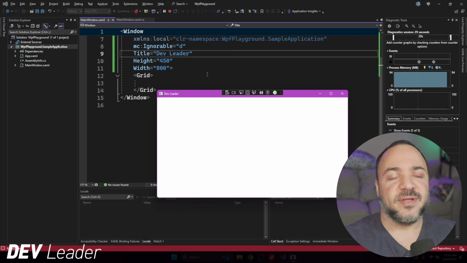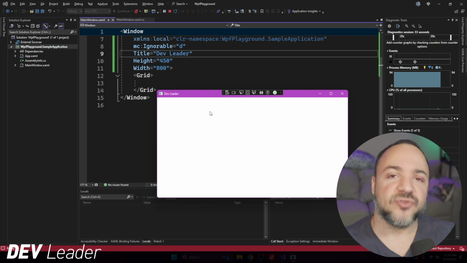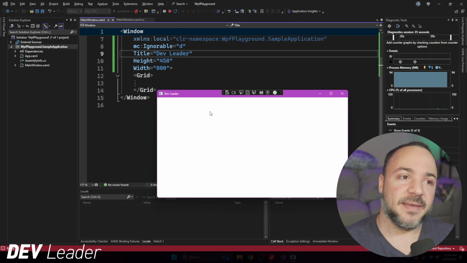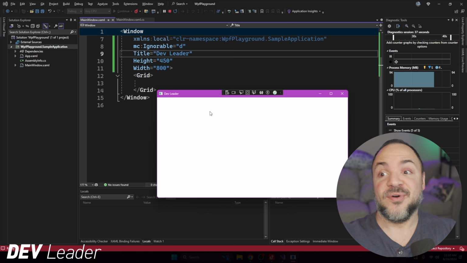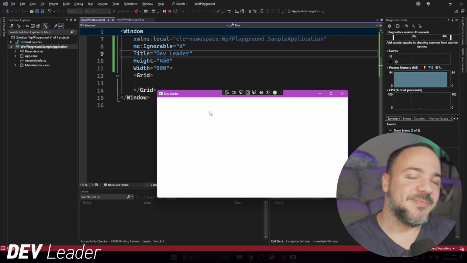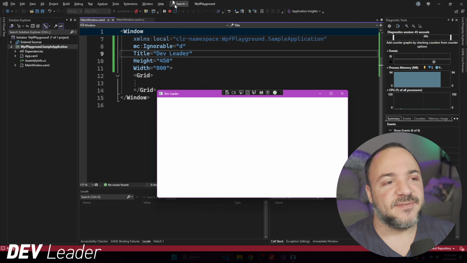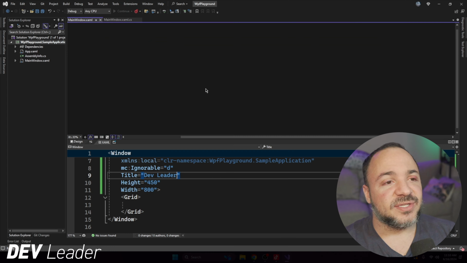We do have hot reloading with WPF in Visual Studio, which is awesome because if you're trying to play around with some designing, it makes it a lot easier than having to go play around with it in the preview, and then maybe when you go run the application, it's behaving a little bit differently than you expect. So this is a very nice feature that we have to work with. I'll go ahead and stop this though.